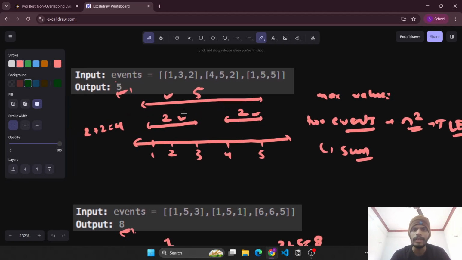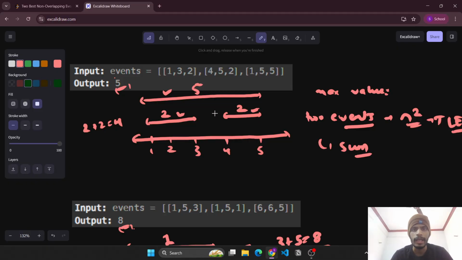We know we are required to choose at most two events, and each event has a choice of either getting picked up or not getting picked up, right? And we can only pick at most two events. So it is sure that since each event has a choice of getting picked up or not, maybe we can apply dynamic programming here.